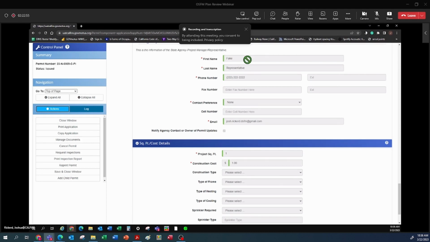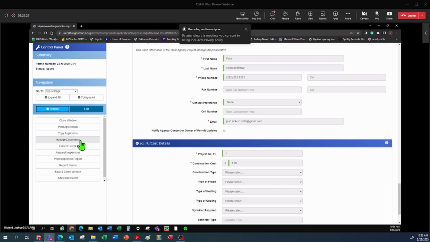Instead of typing out the entire application's worth of information again, you can copy it, adjust the fields that you need to adjust, and then submit that new copy, and it will provide a new permit number. If you're doing a multi-building submittal, instead of retyping for every permit, you can copy the application, change the description to identify the next building name, and it'll save you a lot of time on creating multiple applications.